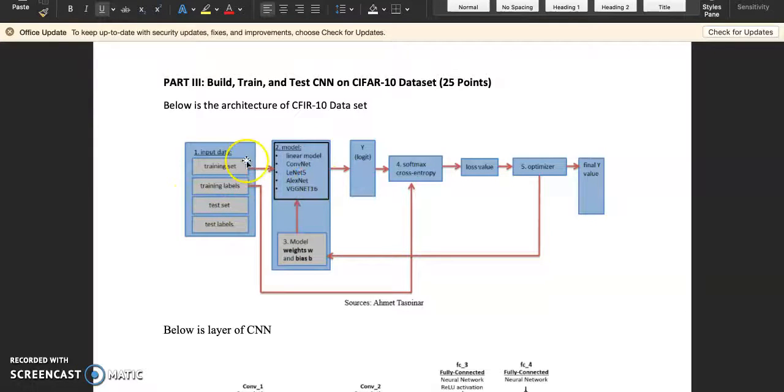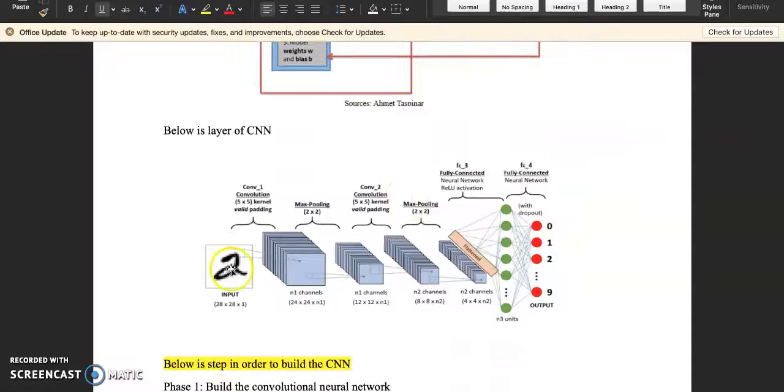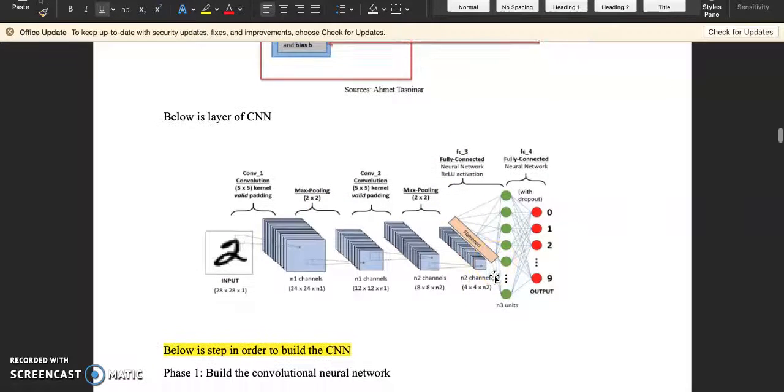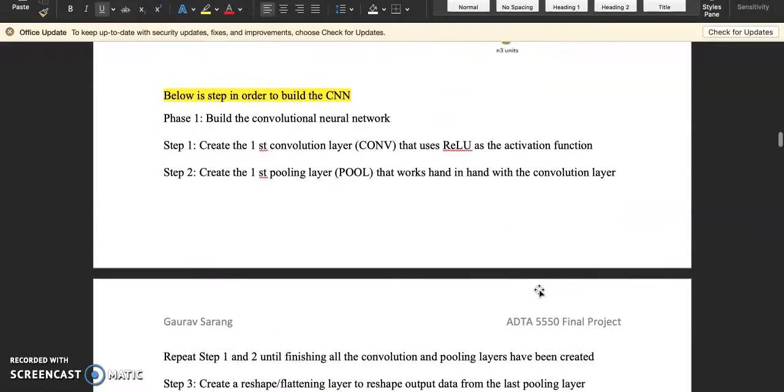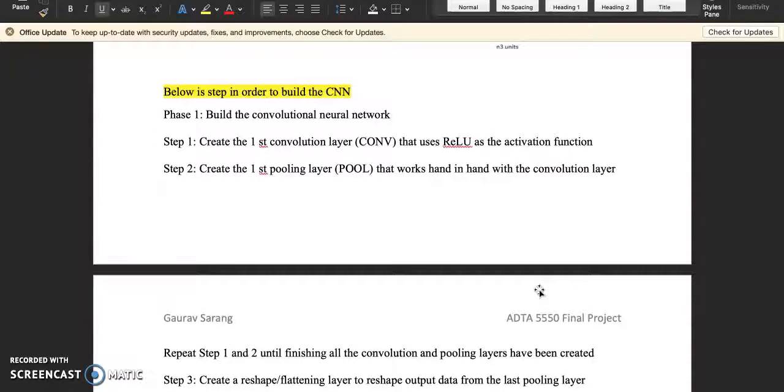Then we perform the following. This is the architecture: layer one, layer two, then the pooling layer, then finally the fully connected network is formed, and then the output.